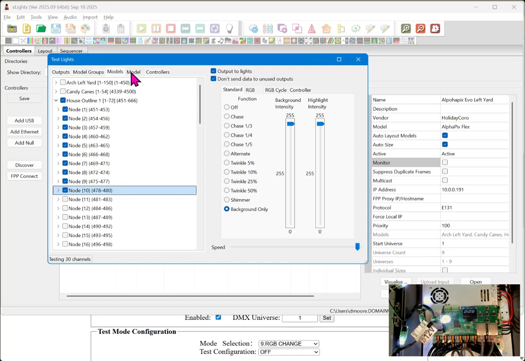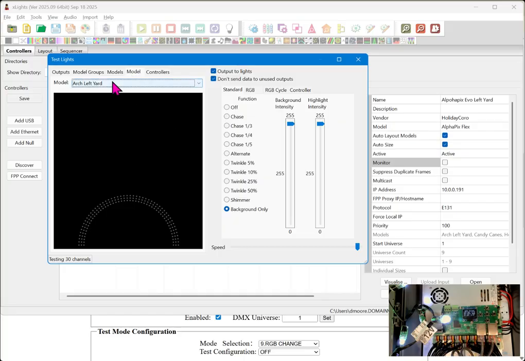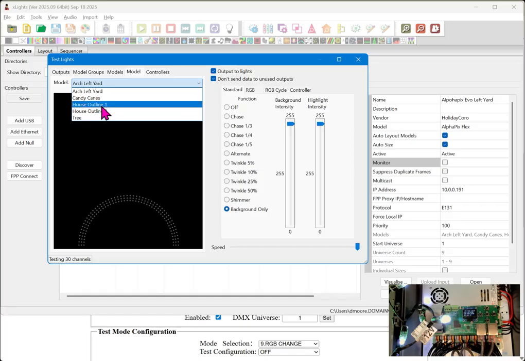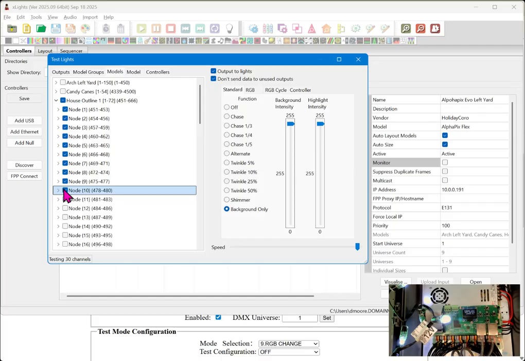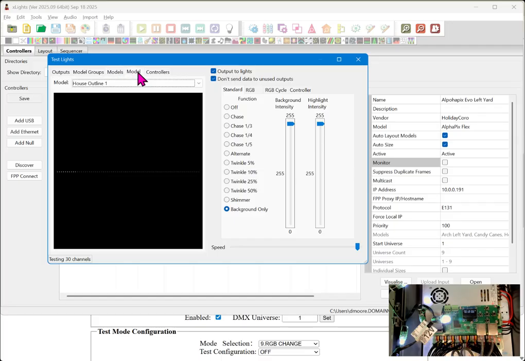All right, let's move over to the Model tab. This is where you can do an individual model, and this allows you to kind of see the individual line. So in this particular case, you can see that I have turned on over here just 10 pixels of the 72, and here's what it actually looks like. You can see just 10 pixels, and the grayed out ones are the other pixels, the other 62 pixels in that area. And so that allows you to see, okay, this is what I'm turning on or off.